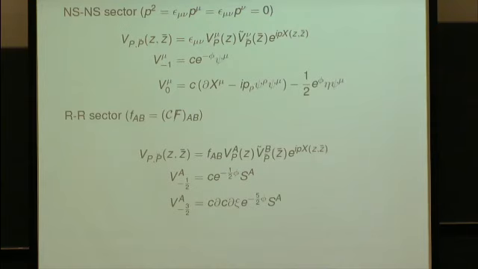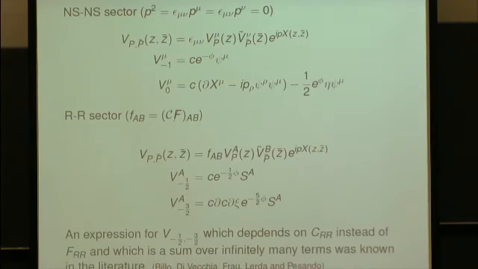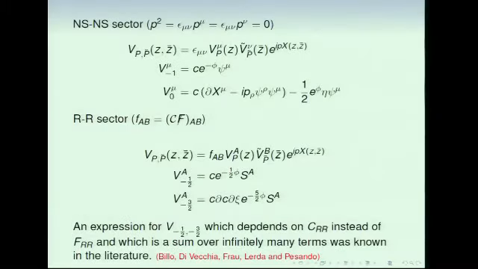So S_A over here is a spin field. But if we are in the asymmetric picture where P, let's say, is equal to -1/2 and P tilde is equal to -3/2, this vertex operator is new. At least we couldn't find it in the literature. So there's an expression for this vertex operator in the literature by these people over here. However, this vertex operator had two features that we didn't like. It did depend on the Ramond-Ramond potential instead of the field strength. And moreover, it was a sum of infinitely many terms, and that's, of course, not very practical.